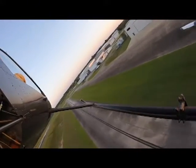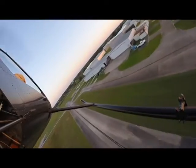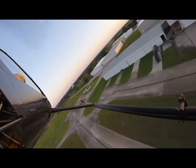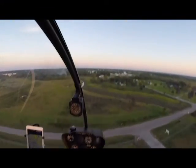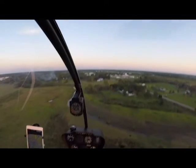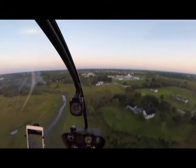Caroline traffic, 794 is final, 14, let's go, left coast traffic, Caroline. So we're already past 45 minutes. Caroline traffic, experimental 911 Echo November is left downwind, runway 14. So it's telling us to fly heading 143, but we're actually going to follow the road. So we'll just get up to altitude, and we'll head right over to telephone 35, and follow it all the way down. Downwind for 14, Caroline traffic.